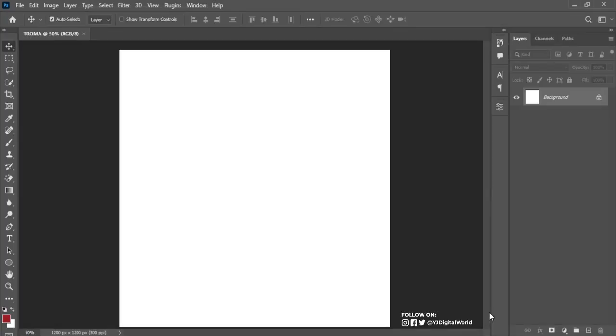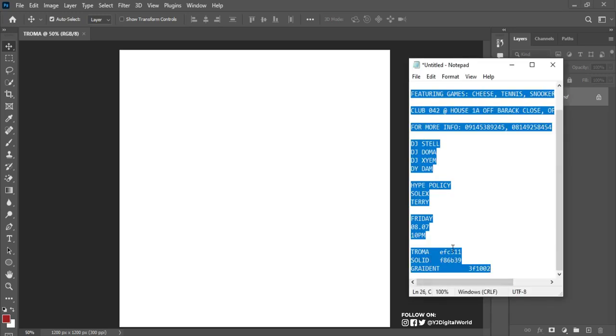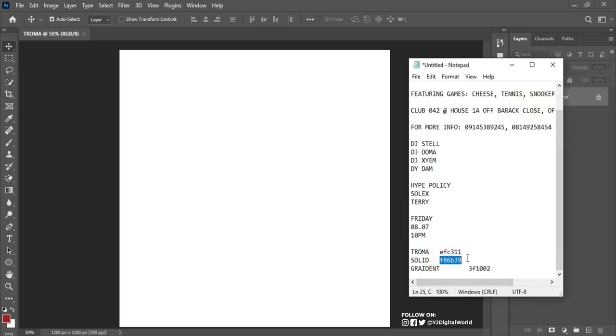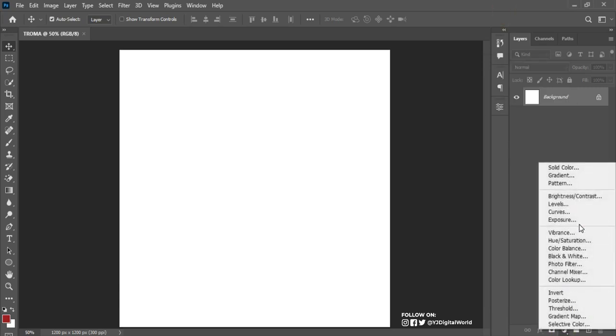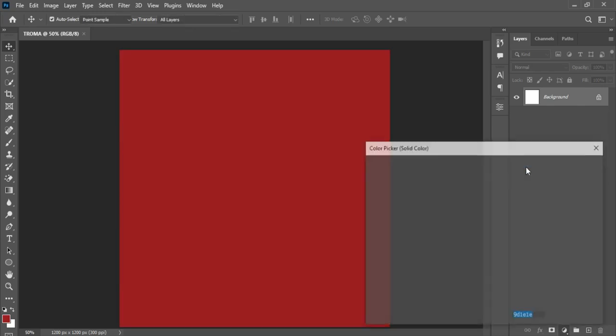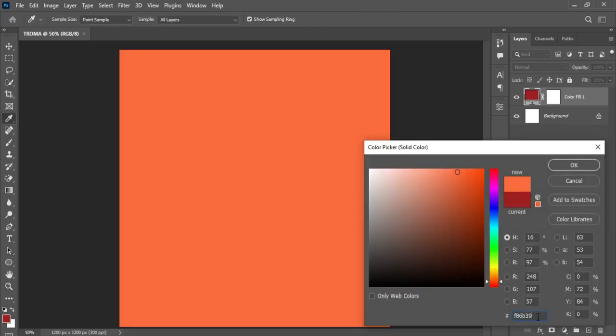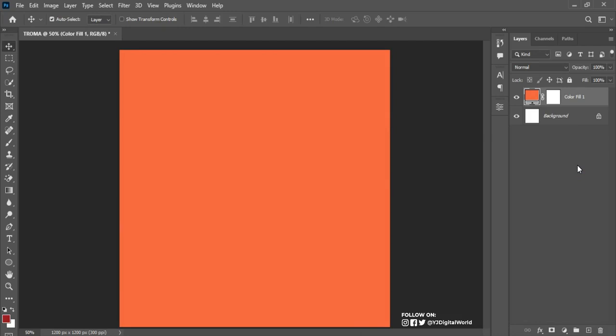So the next thing we'll be doing in this design project is creating our background. The background will help to shape the look of this design project. Okay, so the first background we'll be creating is a solid fill background. Let me get the hex code I'll be using. So I'll come to my adjustment panel here, slide over to my solid fill and paste in the hex code for my solid fill color.